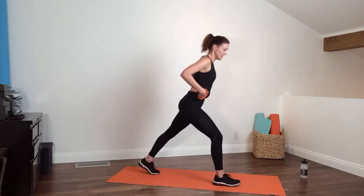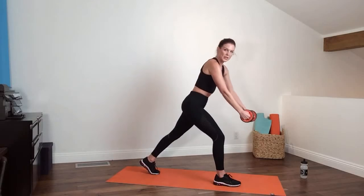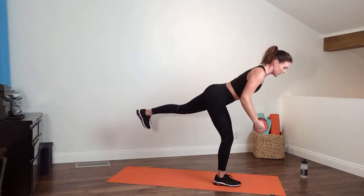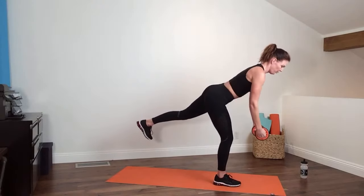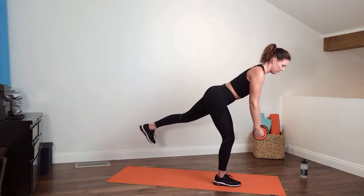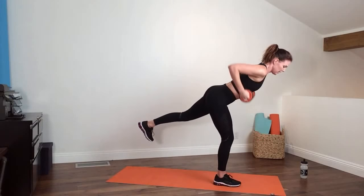Grab both weights and come to stand. Balancing exercise: right leg forward, left leg behind. Pitch your upper body forward — chest is up, palms facing in — and start to row your arms, getting that same feeling as the plank row. Now take your back leg and lift it up so you're balancing and continue rowing. Your standing leg is slightly soft. Really feel those muscles between the shoulder blades squeeze together, chest pulls forward, ribs and abs up.